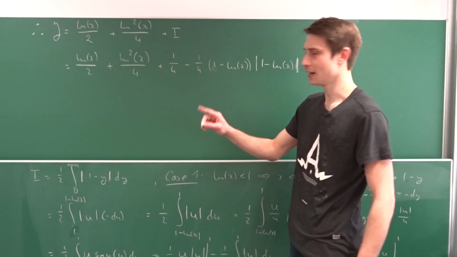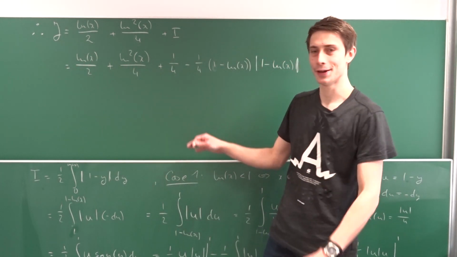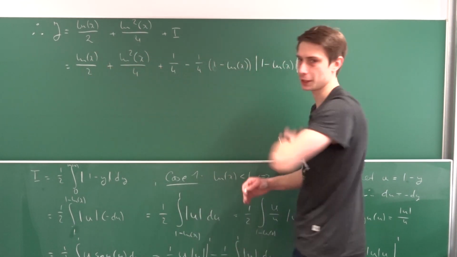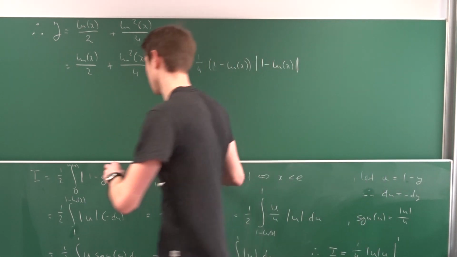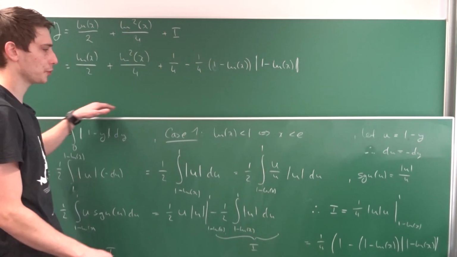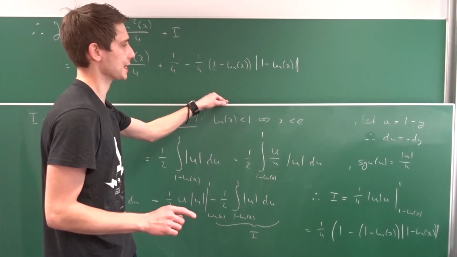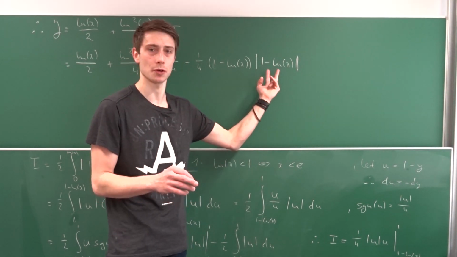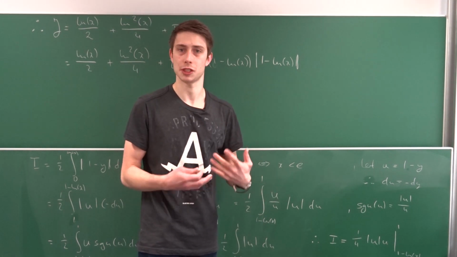I'm back. Okay, so I called our original integral J, just to make things clear. That was the original expression and I plugged everything in. And now we can do some arguing to get rid of this absolute value right here. I hope you remember that ln of x is supposed to be less than 1 in case 1. That means that 1 minus something less than 1 would be a positive value. So that's great. The absolute value of some positive value is just the value itself.